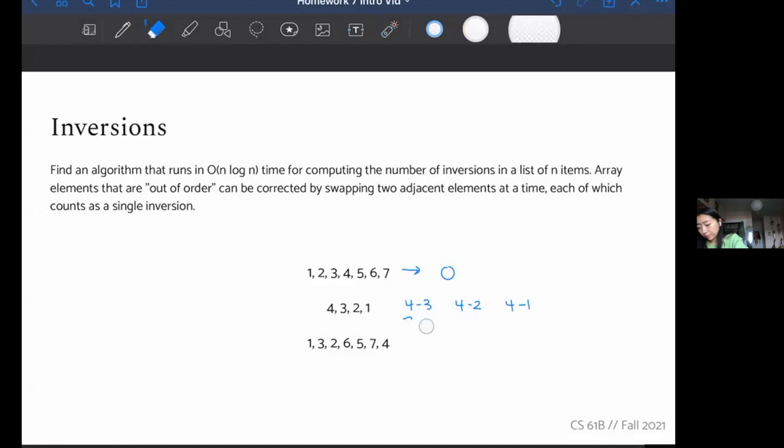Right? And then I'm going to compare two. And again, I'm not going to say, oh, there's a 2, 3 inversion, because we just did that. But I will say, oh, there's a 2, 1 inversion. And finally, one is the last element. And so that's just how I counted them. For this, you might have to be a little more clever to reach the runtime requirements. But just so we all understand what an inversion is, and how, what the expected answer is, this has six inversions.